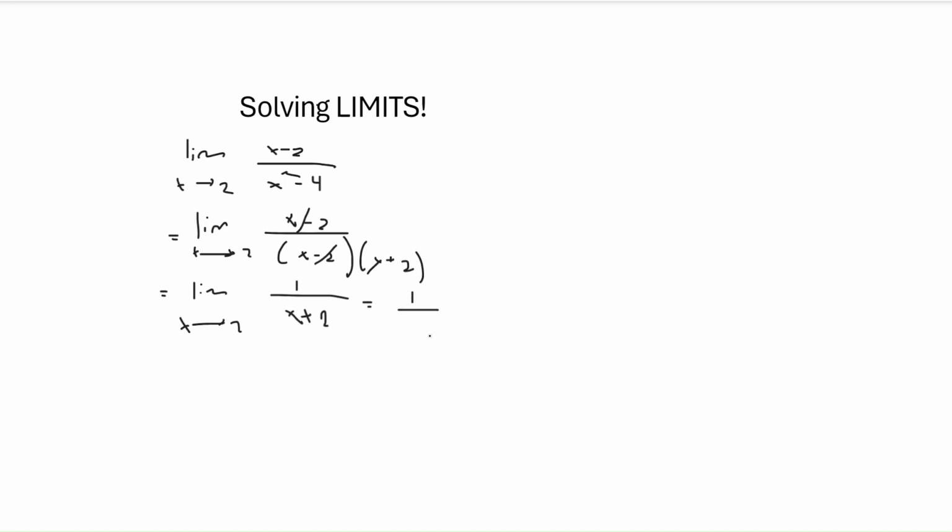So then if we plug in just like before, we have 2 plus 2, and so our answer is 1/4. So the same thing as before. If you notice, it's very similar to when we plug it in. We just have to get it to a form where we can plug it in. Okay? So if you just have these kind of ones where we have to deal with plugging in with factoring, it also sometimes we need to deal with radicals, and this changes a little bit.